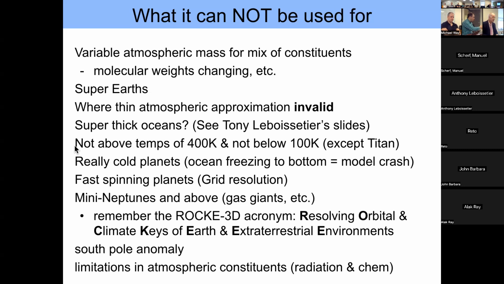I mentioned here fast spinning planets, so you have to be a little bit cautious about how fast your planet is spinning, because you will undersample the Rossby radius of deformation, and that's very important for atmospheric dynamics. So be careful when you have this idea. We can have a discussion about that offline. But for example, if you try to run the default 4x5 latitude longitude resolution for this model with a 12-hour spin period, you will find out that the model does not sample the Rossby radius of deformation well.